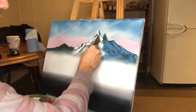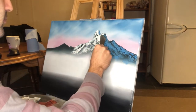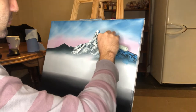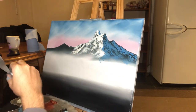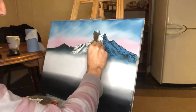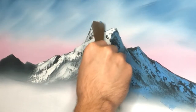What I'm fixing is, it looks a little bit unnatural to me now because of the blade's marks, so I'm just trying to fix that. I also didn't like this, this is what I am trying to avoid as well, having perfectly straight lines. That makes the mountain look unnatural, at least to me.